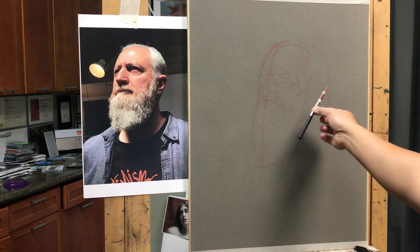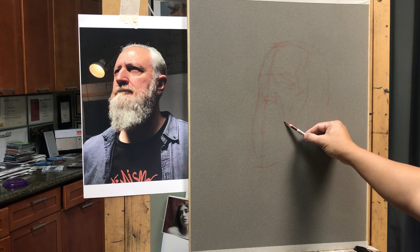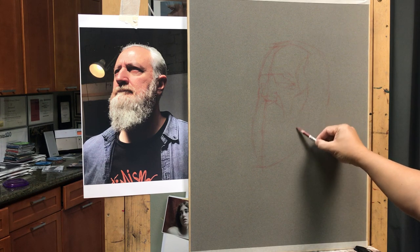And you start turning to the beard, and I'm looking for that shape here. You see, and I see all the beard coming here, but the main shape comes down a little bit.